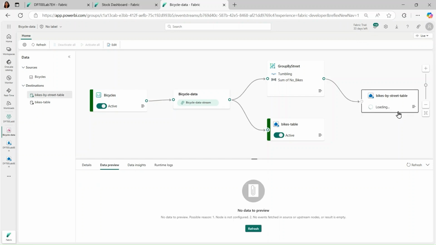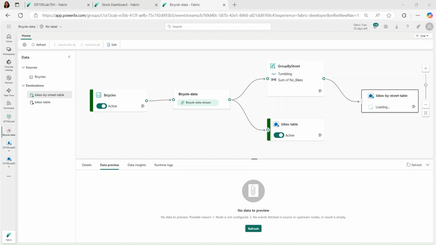Kind of like what we did earlier where we had to wait for it to load into our destination a bit. And then once it's loaded, we'll get a preview down below. But we can also go in and do some queries against it, which is what I'd like to do. So we're going to see that we did a number of group by options here, which are hopefully helpful. So our aggregation by sum of number of bikes, and it picked up that tumbling window of every 5 seconds. So that's the timer on it.